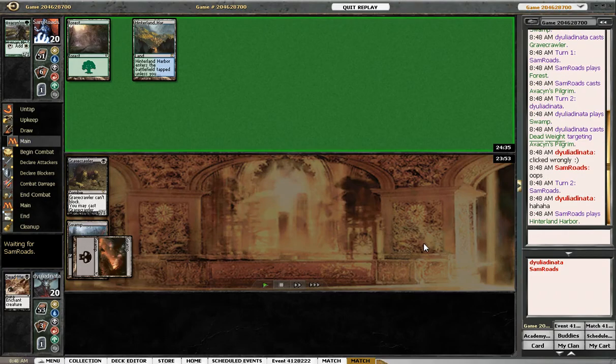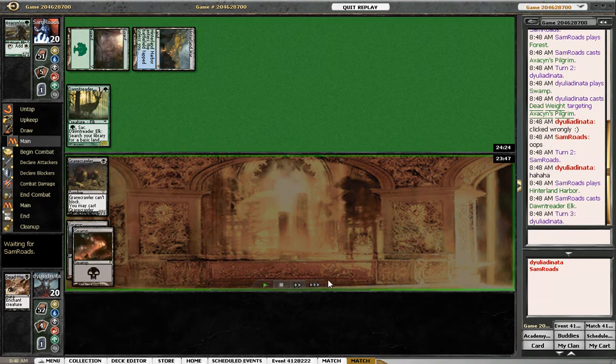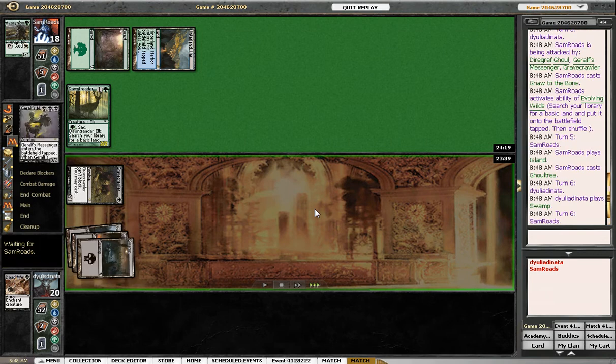So we're round 2 against Mr. Sam Rhodes. Looks like he's playing the blue-green deck. The Geist deck. He just beat zombies, which is not good for us.